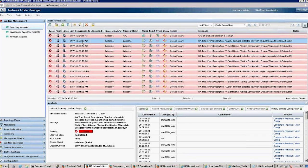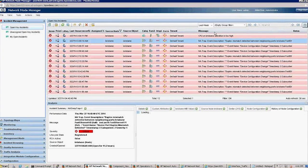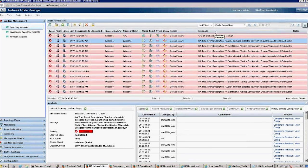So that was the part of the event management console, and of course there are different tabs or different columns, and you can customize your dashboards based on whether you want to have a look at the topology maps in the same window along with the event console. So there are different customizations of the dashboard which are available. Right now what I have is the event console on the top and then a detail window depending upon what I'm selecting on the event console above.